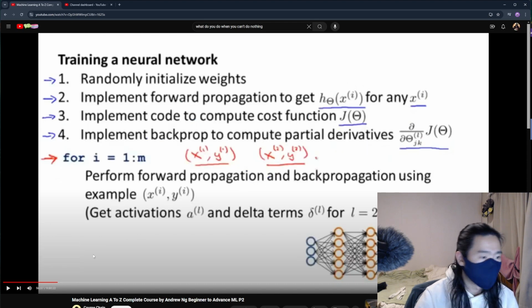Then part 2 is going to be training this network. What you're going to do is randomly initialize your weights, so you avoid that symmetry problem that we talked about earlier. You're going to do forward prop, so for your data set, you're going to pass it through the network.